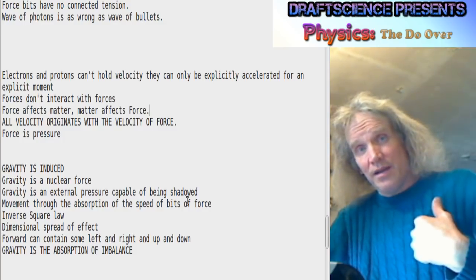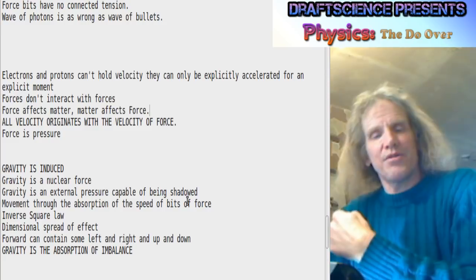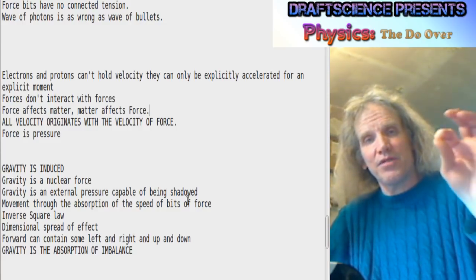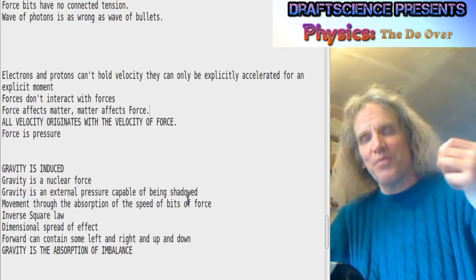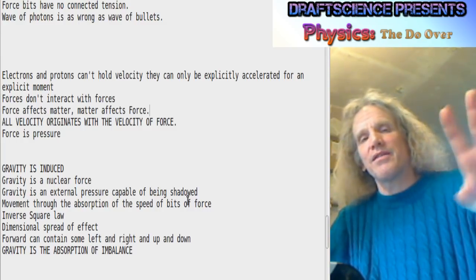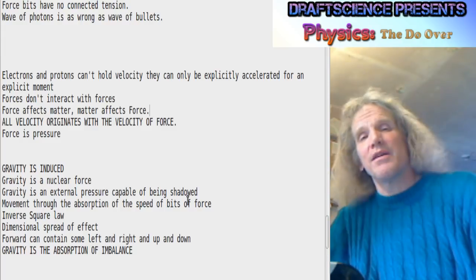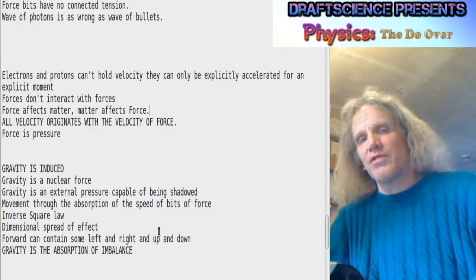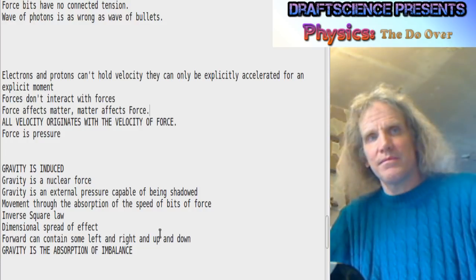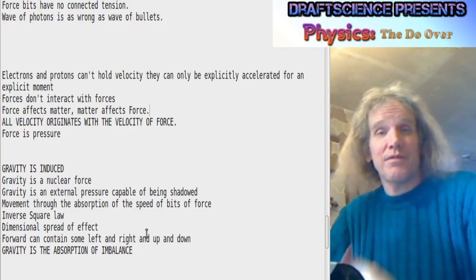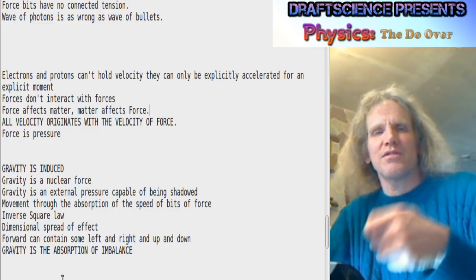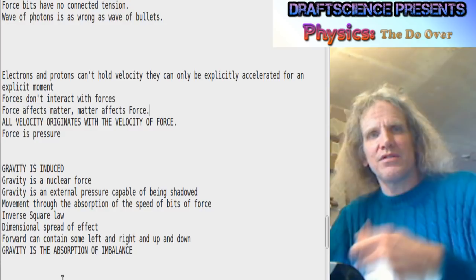So when one photon hits me, it gives me momentum at the speed of light in a direction, but that speed has to be spread over the gazillions and gazillions of other little bits of material inside of me. Every single one of those little bits in some way has to go with the flow, so to speak. So something that's the speed of light is turned into the speed of a prehistoric snail or something. It's turned into an incredibly slow velocity. But get hit by enough of them, then you'll have a real velocity. But it takes a lot of them. But that's really the source of the movement. The force has the movement. The matter is just a victim of changes in the force pressure, changes in the balance of pressure.